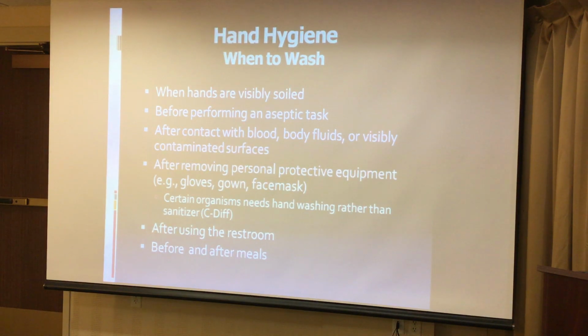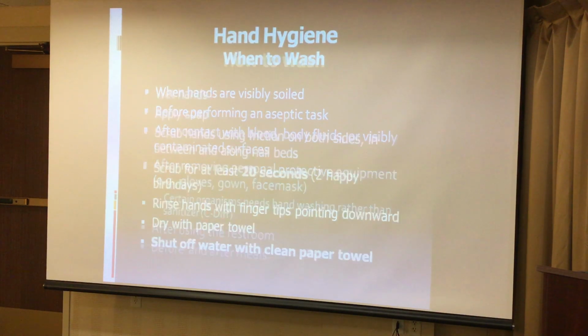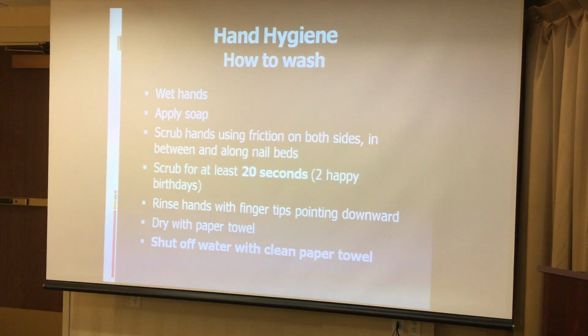Before we perform a clean task, aseptic means clean. So if we have to deal with a wound dressing change versus cutting up some raw meat or whatever, we need to wash our hands before we do that, okay? Blend bodily fluids, of course, when we are removing our personal protective equipment, after the restroom, of course, and then really the research shows we should be washing our hands before and after meals, not just after, not just before, okay? I know I'm guilty of that one. I don't do a good job of washing before I eat, or at least using some hand gel, okay?